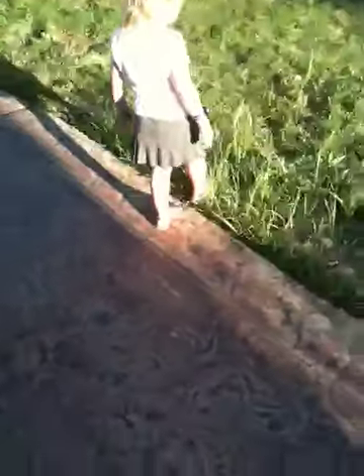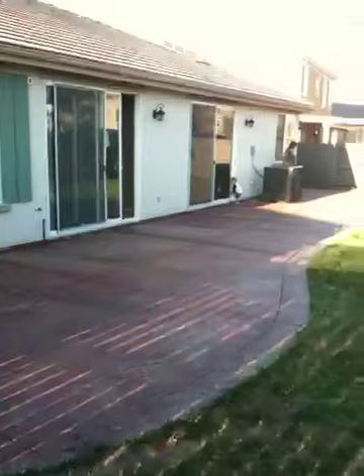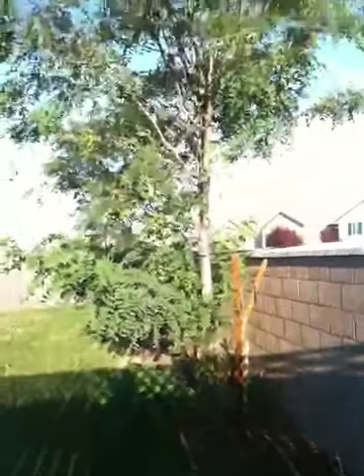All right, daddy gate going out front. Trash can area. Fancy concrete. There's a tree. There's the grass. Air conditioner in the back corner. There's the backyard — you got a little side yard, you can put a dog in, or lock the kids in there when they're bad. Locust tree — nice.